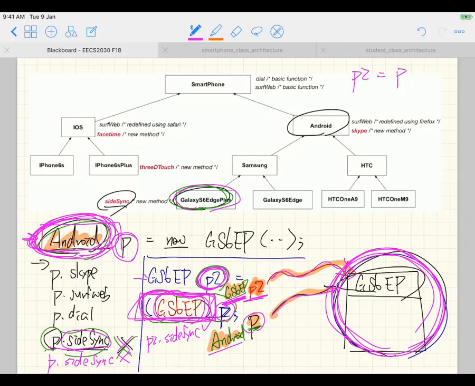That simply tells you P2 is going to point to the same object, true, but with something extra. It's also going to make sure the expectation for P2 will be different from P. That's what the cast will do. It will change the expectation. In this case, since we're doing a downward casting into a descending class, P2 is going to have more. So P2 and P are pointing to the same object, but for P2, you can call more methods because it's a descending class static type. A little bit better, maybe? Okay.